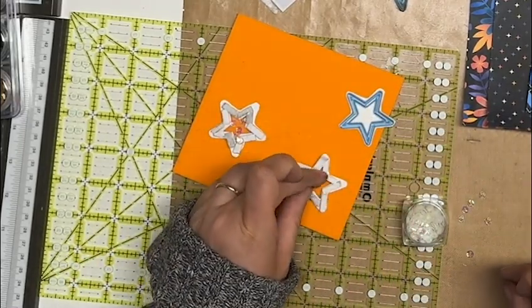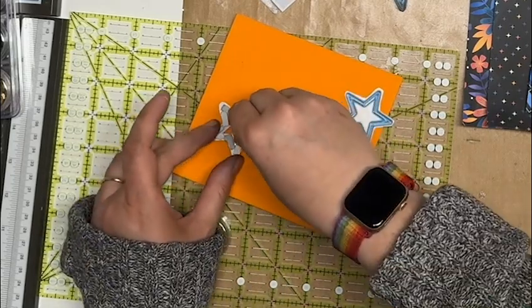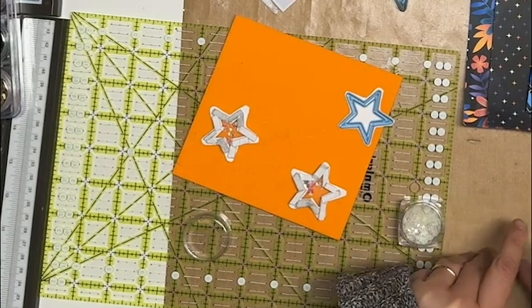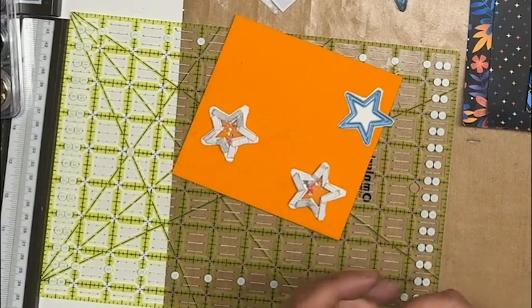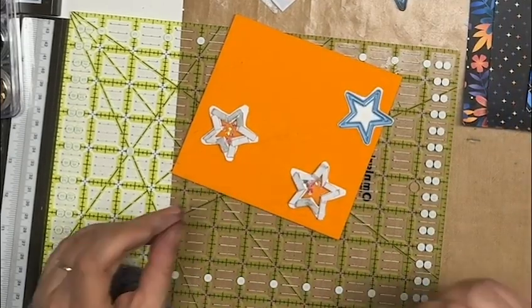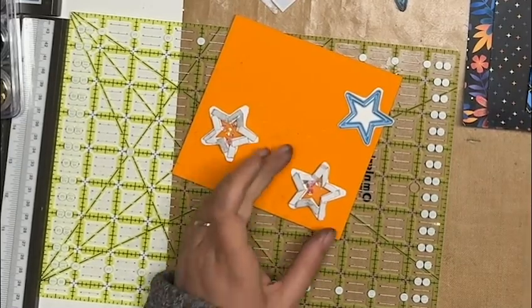And then I heat embossed some scrap white with black. I just took my heat embossing ink pad and smeared it across, and I heat embossed a whole patch of black, and you'll see that here in a second. And that's what I'm going to back them in, because why not? I'm going to pull off the sticker adhesive first.